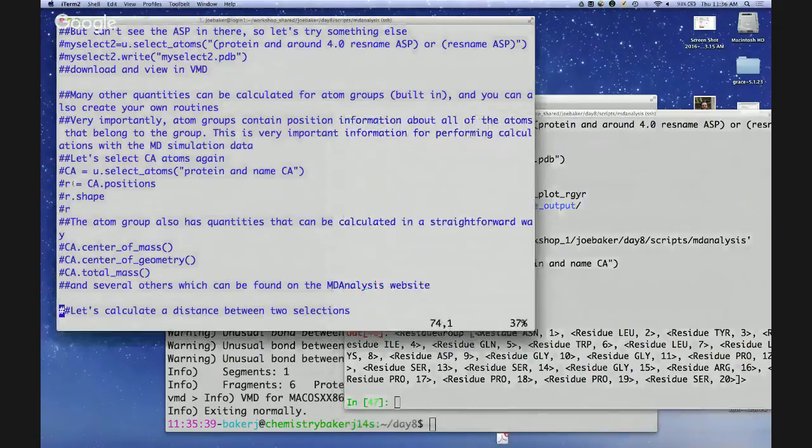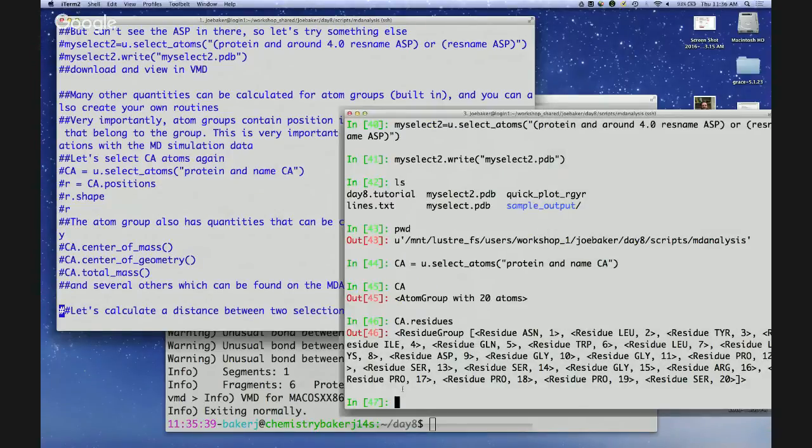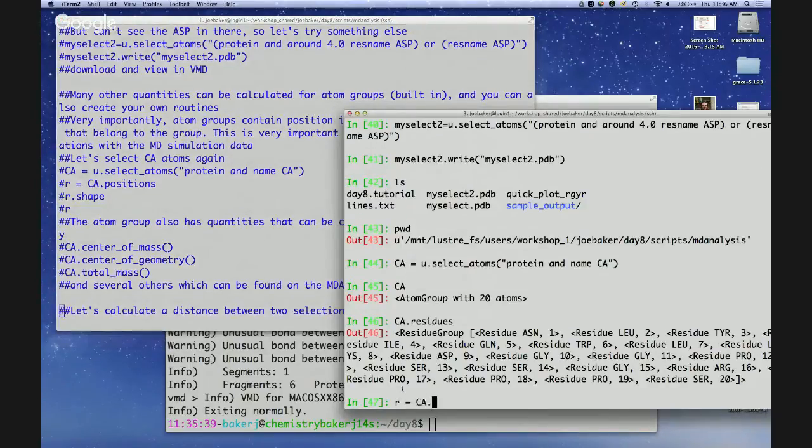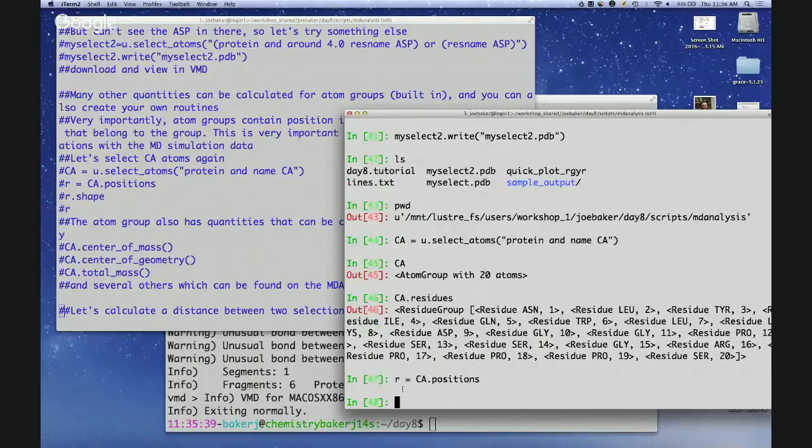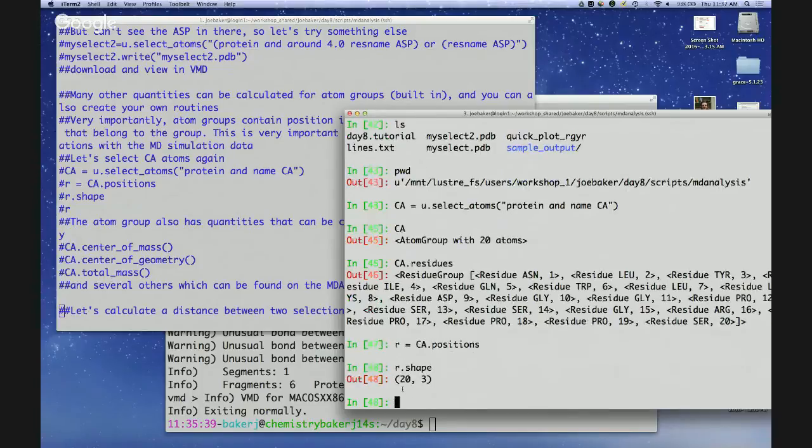Now let's make another variable called R, and within R, let's store the positions of the carbon alpha atoms. If I type R is equal to ca.positions, I don't see anything output to the screen currently. If I hit R.shape, this tells me that I now have an array which is 20 by 3, right?